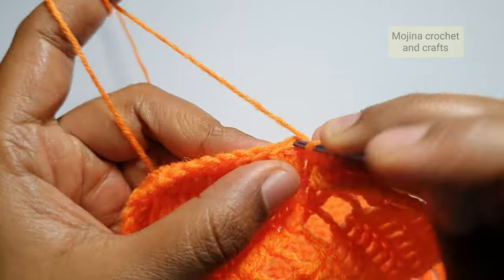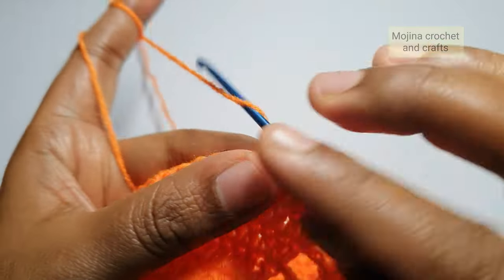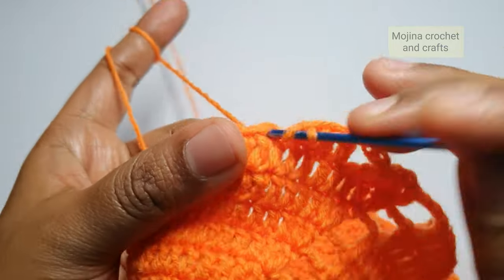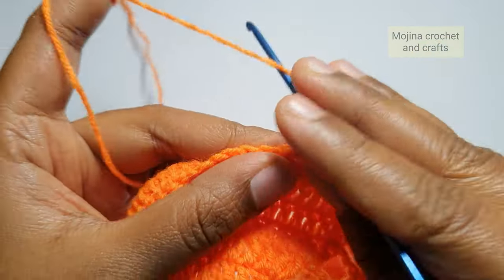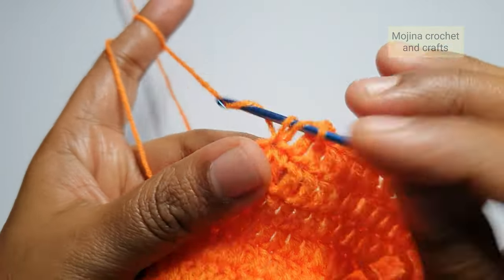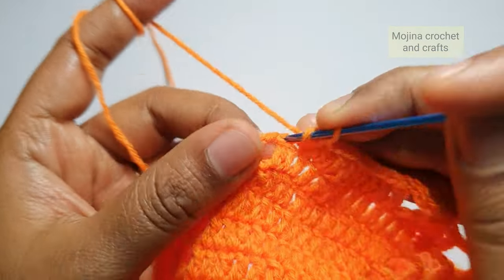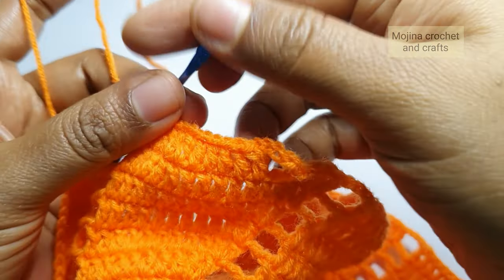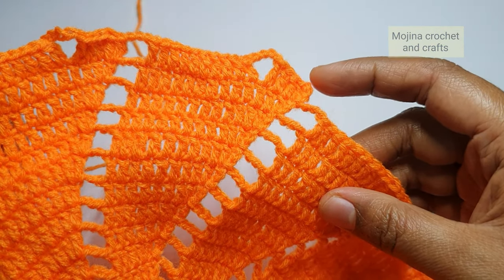1, 2, 3, 4, 5, 6, 7, 8, 9, and 10. Then we will chain 3 and repeat this same pattern. So we will work the same pattern around and finish this round in here.